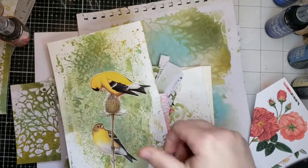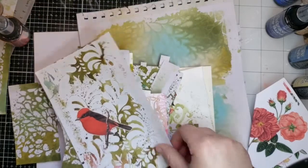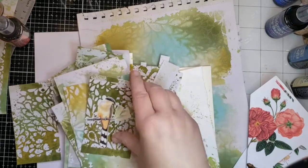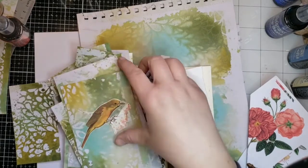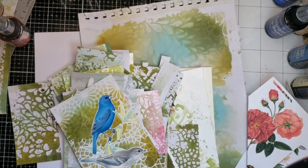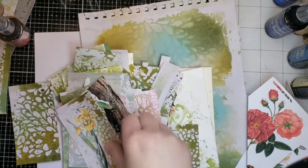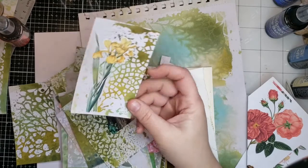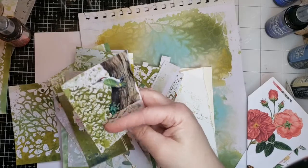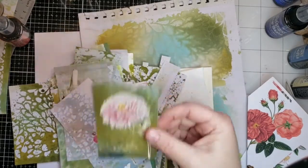Yeah, see, I did a lot of green the other day, so I'll cut this one down smaller. I just kind of stuck them in the middle. That one I'll also cut down smaller. That might end up being about that size. Also, that one I'll just turn into a tag or a journal card. That one I'll cut down too. This one, I'll probably just round the edges and ink it. And even that one, just the flower with that in the background, it's just kind of a fun look. That one I'm going to be cutting down. It'll be a shorter tag, so the tree is not just stopping midway.